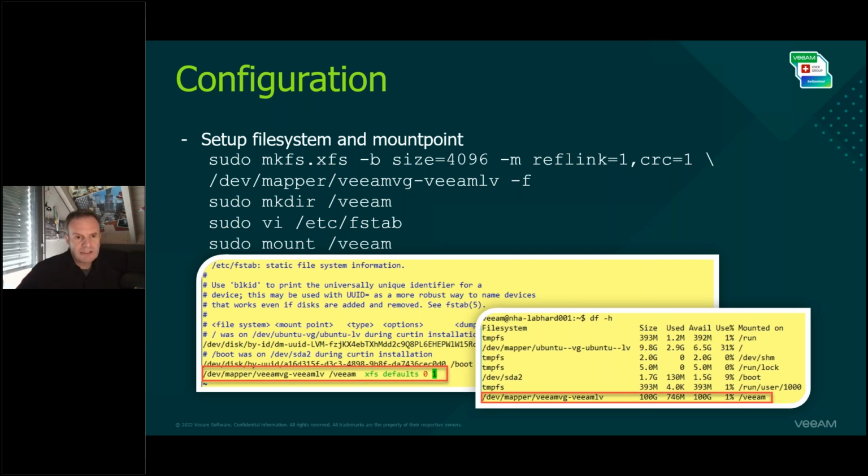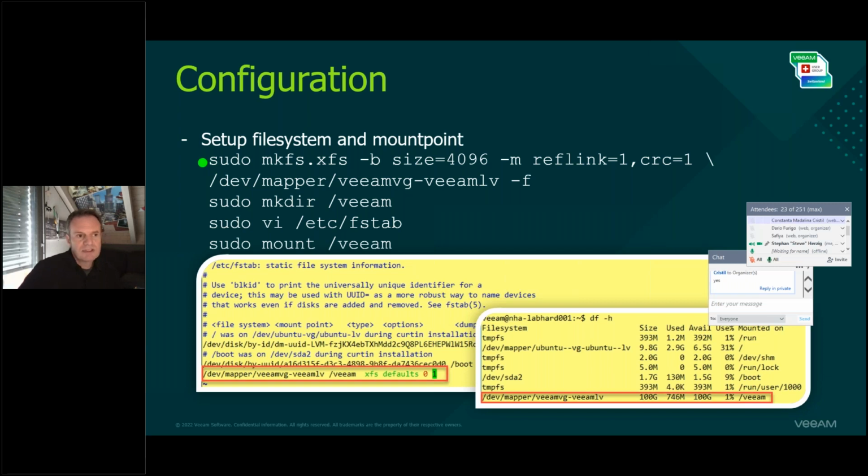What does it mean? We can store full backups quite efficiently, which means we don't store the same block twice. Therefore, here it's important to execute this command. Let me bring up this command as shown, also with the size of the blocks. And important is this reflink=1, because synthetic full backups work together with the reflink functionality.